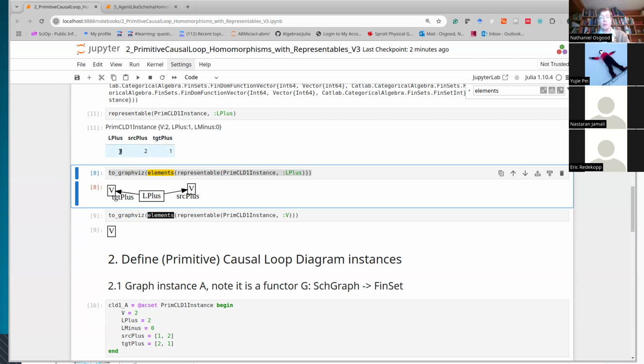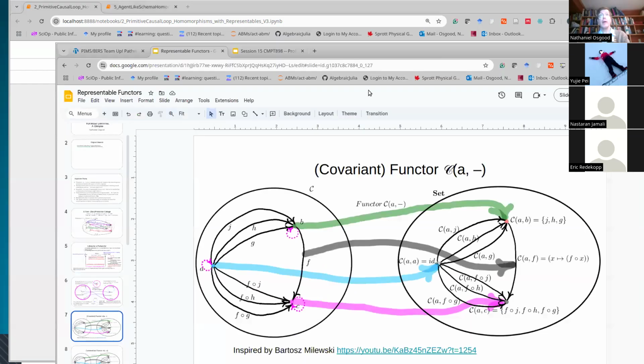So this representable, well, you tell me. I've told you, but you tell me back. The representable for this is a what? What sort of thing is this? I told you it's a functor. It's a functor from what to what? You remind me. A functor from what to what? It's really important to be clear about this. This is a functor from what to what?